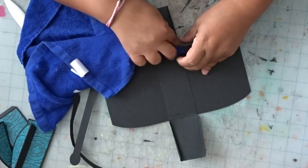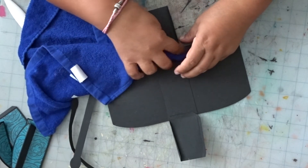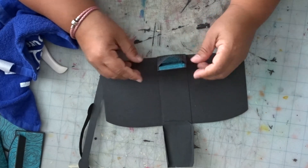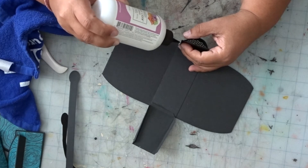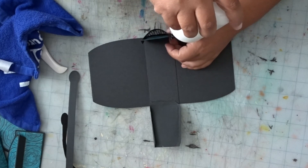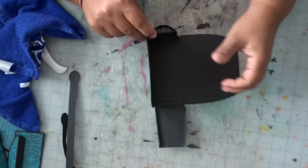If this is something you want to try but aren't sure about spending the money — I spent $35 for the outside purse die. The insert part was $19.99, so it's a little pricey for a die, but I like it. I can make a lot of little presents for my teachers and my nurses. Also great for Christmas time — you can make Christmas purses, give them to friends and neighbors, and fill them up with some goodies.